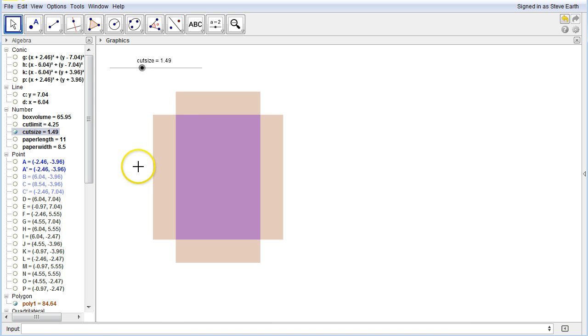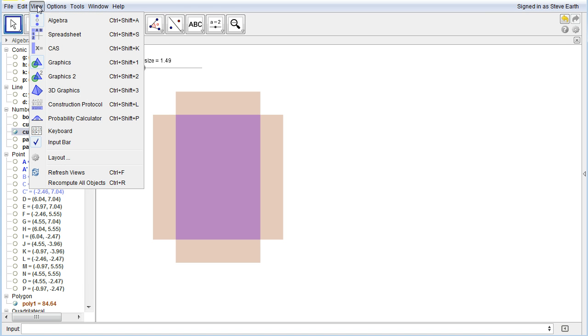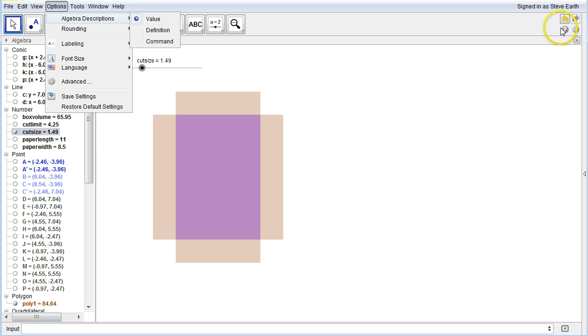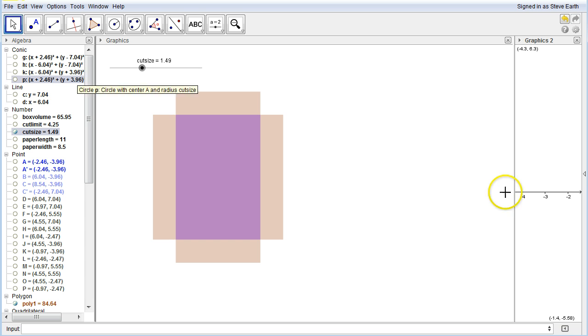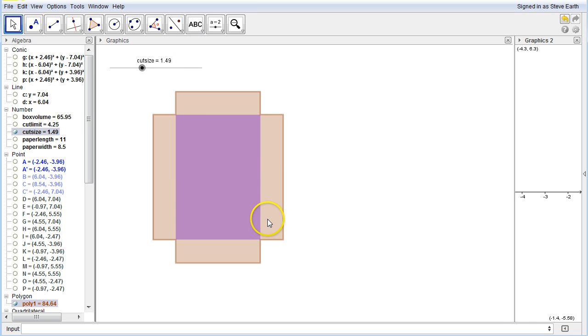The way to open up the second graphing window is you click View. And by the way, on the Chromebook or web version, again, it's off to the side here, and you click View. But here it's up here at the top of the title bar, View. So we want to see a second graphics window, so that's Graphics 2. So I'm going to click that, and over here a second window appeared. So this is the Algebra window, this is the Graphics window, and this is the Graphics 2 window. It's a second window.